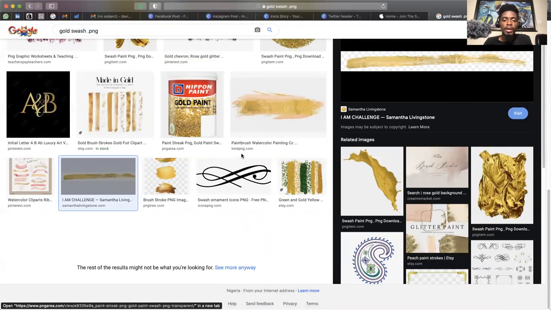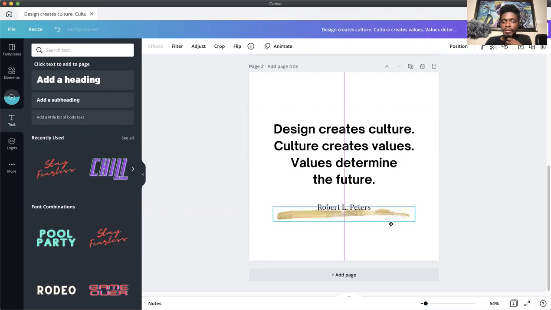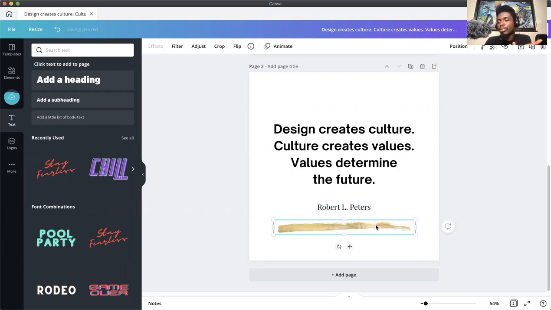So I'm just going to copy this. Now I'm going to go back to Canva and paste this here. Right now, you see that it works perfectly like a PNG file. This is an element you probably won't find on Canva. So those are the kind of things you might want to do to your design to make it look less Canva-like, in quotes. But just to make you realize that Canva can work as a design tool even when you are not using Canva elements.